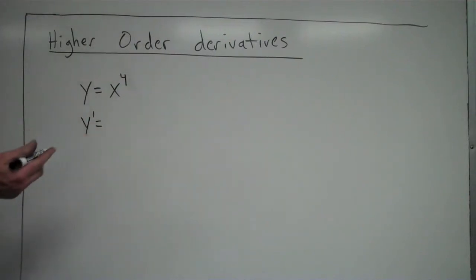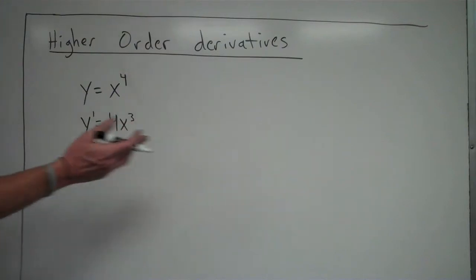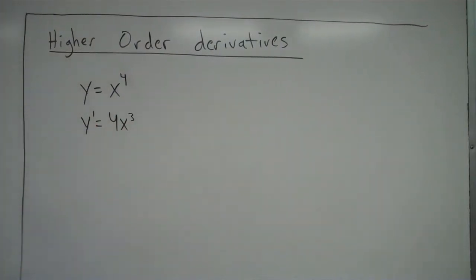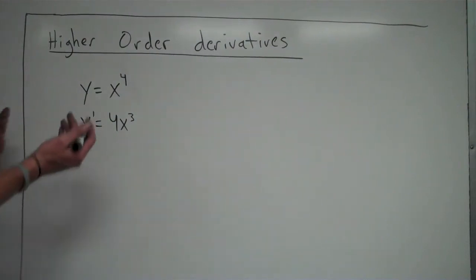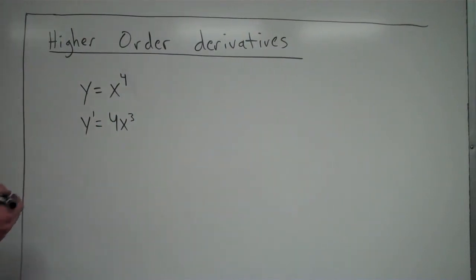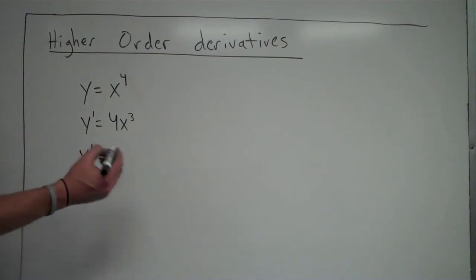But the derivative here, if y equals x to the fourth, which is not too difficult, if we just take the derivative, we've always just called it the derivative. If you ever hear someone say, find the derivative, it just means the first derivative. The reason it's called the first derivative is because you can go beyond this and take the second derivative, which all that means is the derivative of the first derivative.